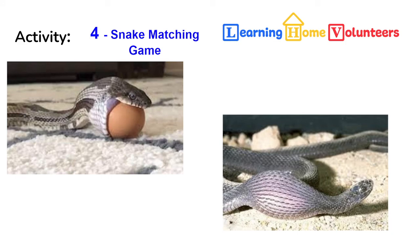Snakes don't actually eat very often either. They only eat between 6 and 30 meals a year. I eat 3 a day. Much, much less than we do. And here our first snake is actually eating an egg and is trying to get his mouth over it because the egg is quite big. And then you can see the second snake has the egg in its stomach and is actually digesting that.